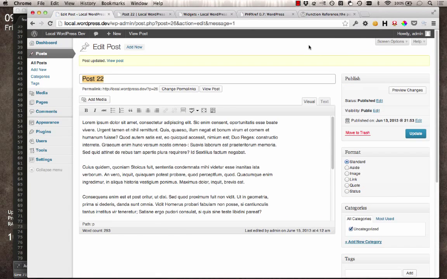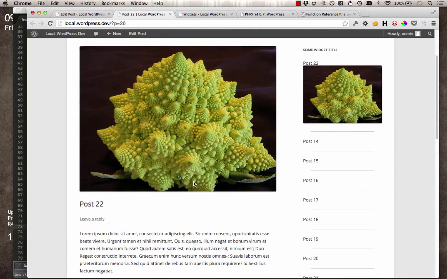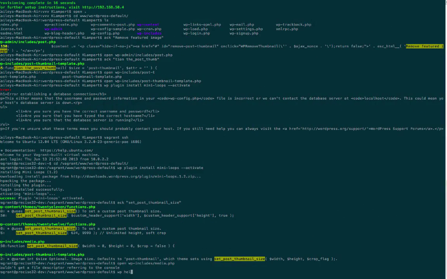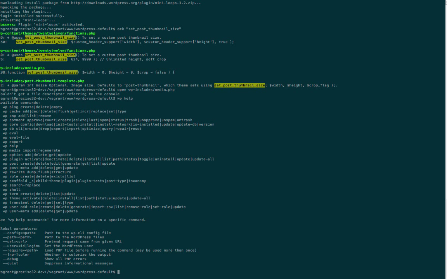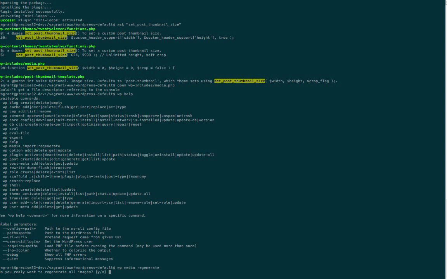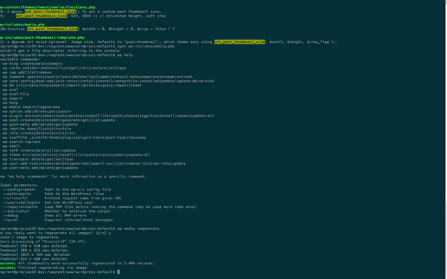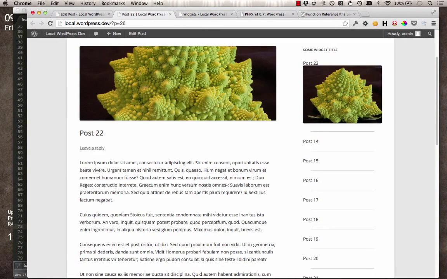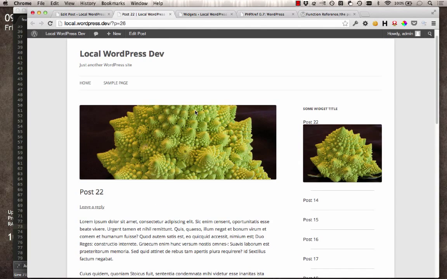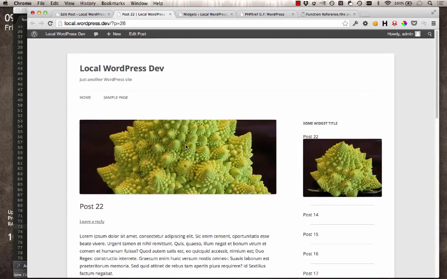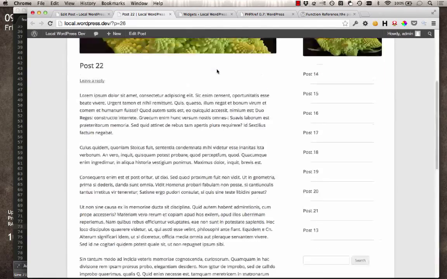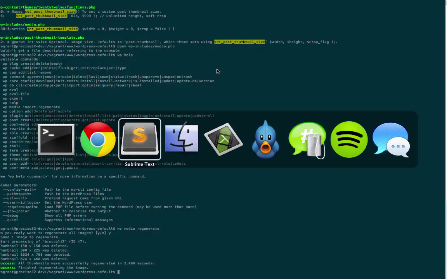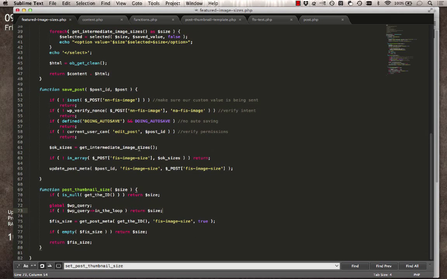Now this won't be perfect because I created that size after the fact. There we go. That was pretty handy. I love the WP CLI. I think that's pretty cool. All right. Let's do a couple other little things here.